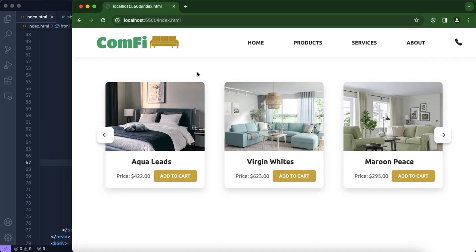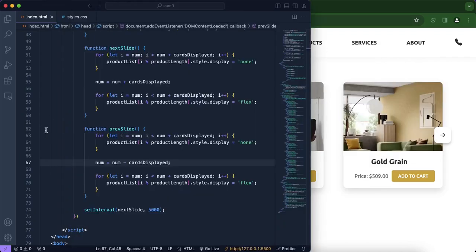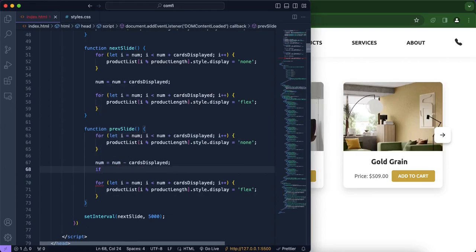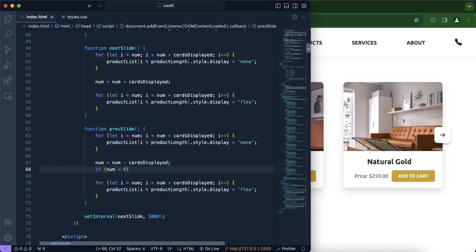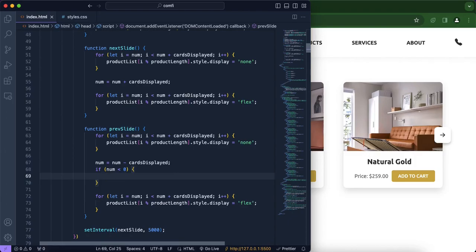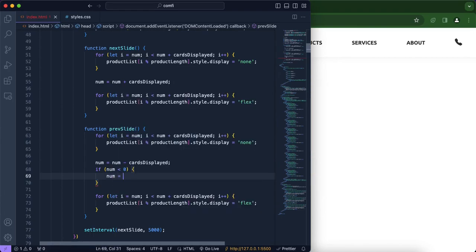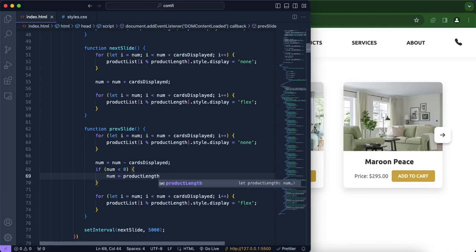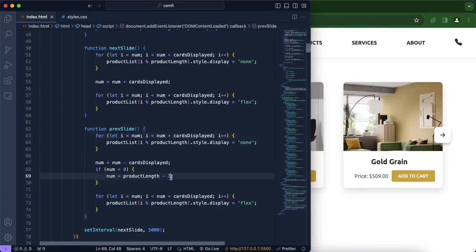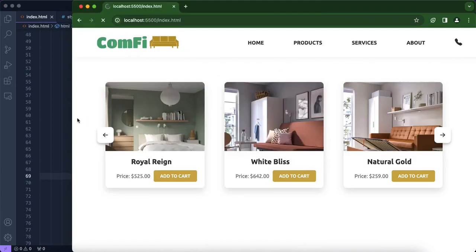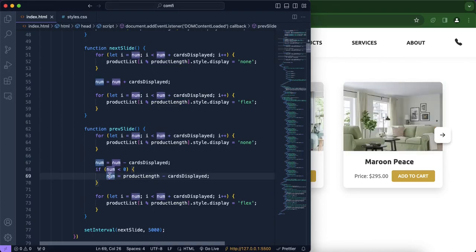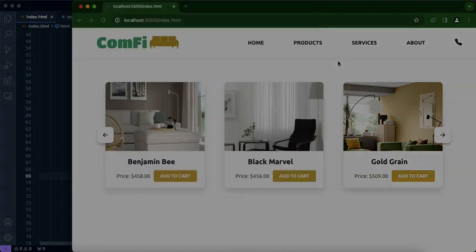but there is no card that is at negative 3, so what we'd have to do is reassign this. So we'd first have to check if num is less than 0. It will always be negative 3 in this case, but if num is a negative number, then we'd want to assign num to be the length of these cards, and so we'd have to actually subtract this by cards displayed. In this case there are 3 cards displayed, so let's say num was 0 and the number of cards was 9, so 9 minus 3 would be 6.